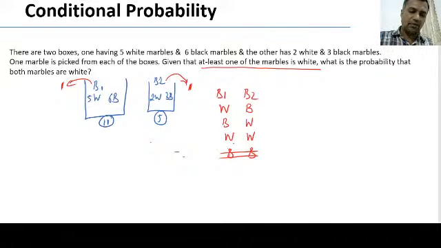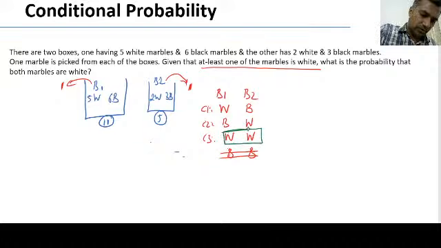From box 1 you might have got a white and from box 2 a black, or a black from box 1 and a white from box 2, or white from both. These are case 1, case 2 or case 3. These are the three things that would have happened. So now you are asking, what are the chances that this has happened? Simple. So what do you write here?